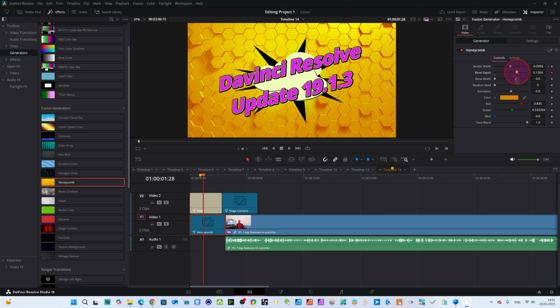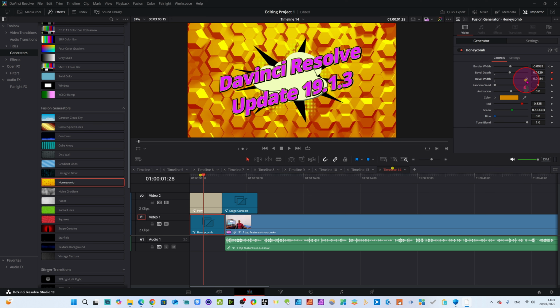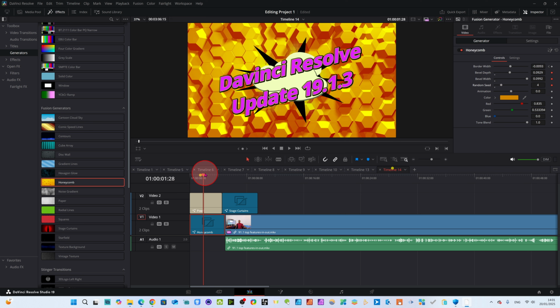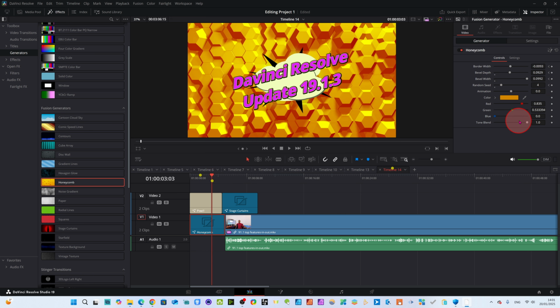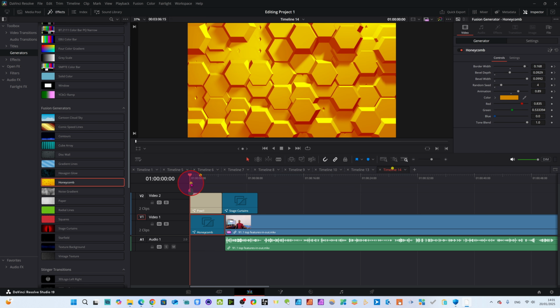Voxel depth you can increase or decrease here. When your computer is weak, not strong, it may take some time to generate the effect. You see, in this way we can add random seed here, like this. It will be like this. Our video will be here, and we can add animation something in this way. And now we can play and see this effect.